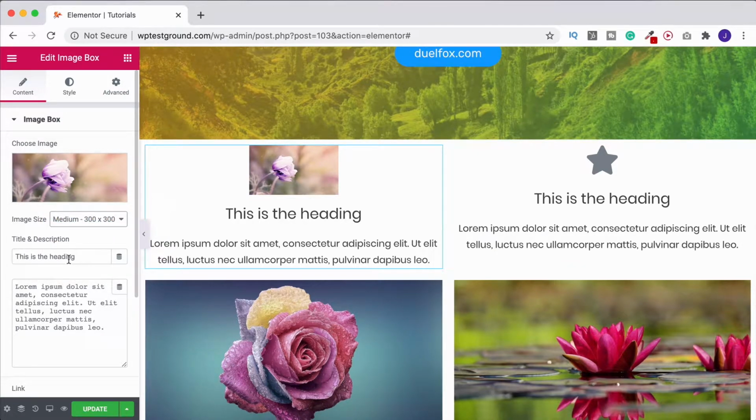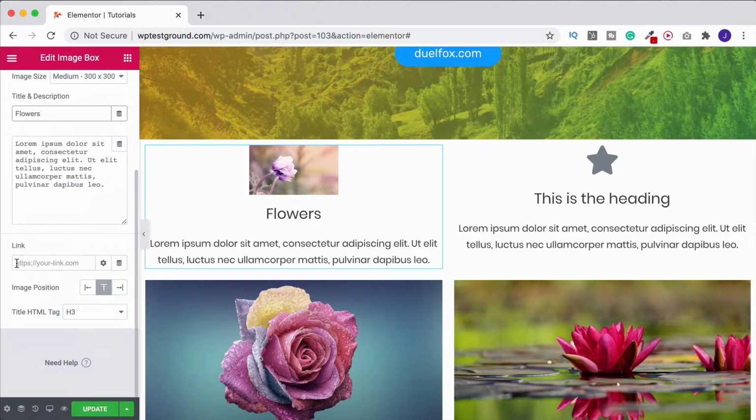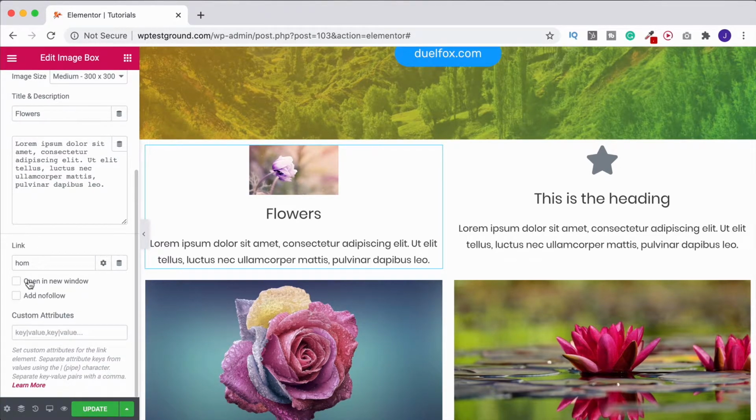And then directly underneath, we've got where we want to put our heading. So just type what you want in here. And then obviously add some text below it just here. That's what you're going to have appearing just there underneath. If you're wanting this to link to something, you do have that option. So you can input your link here. As with all the elements, you can type in the whole URL. You can just start typing a page and it's going to automatically sense it through Elementor and bring it up for you. And no matter what you do, go into link options and choose whether you want it to open in a new tab or a nofollow if it's an external link.